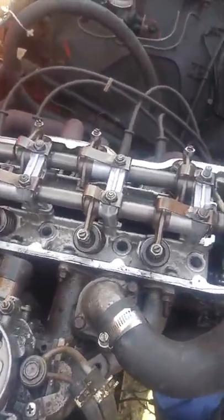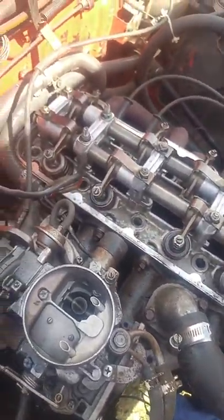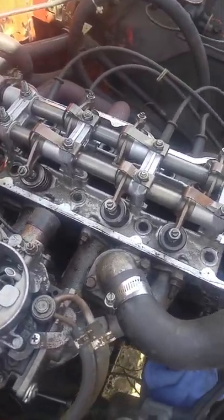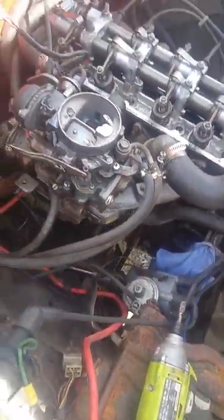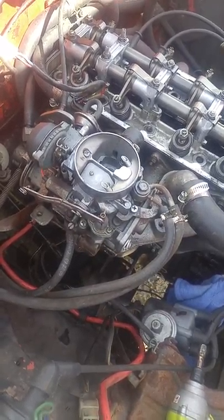I've had head work done on this thing. As you can see, I had a head and cam installed — it's pretty clean, everything pretty clean. The truck will run as soon as I put the head and gasket back on. It's a smooth-running truck. I had put a brand-new carburetor on it, but I think I'm going to get a different carburetor.